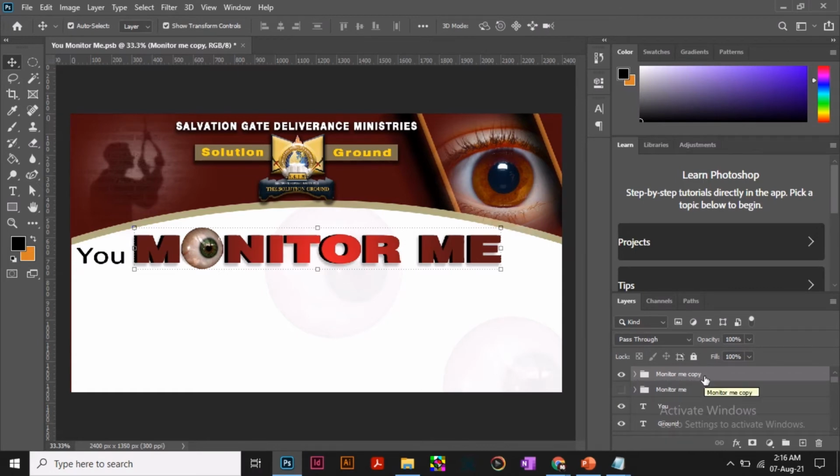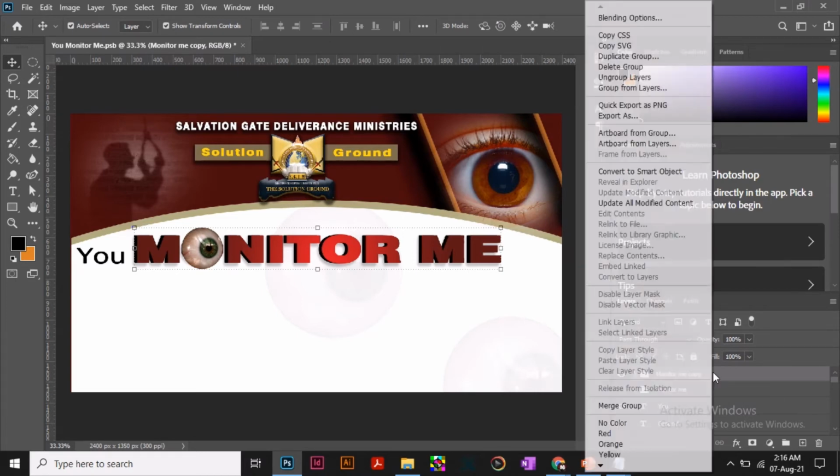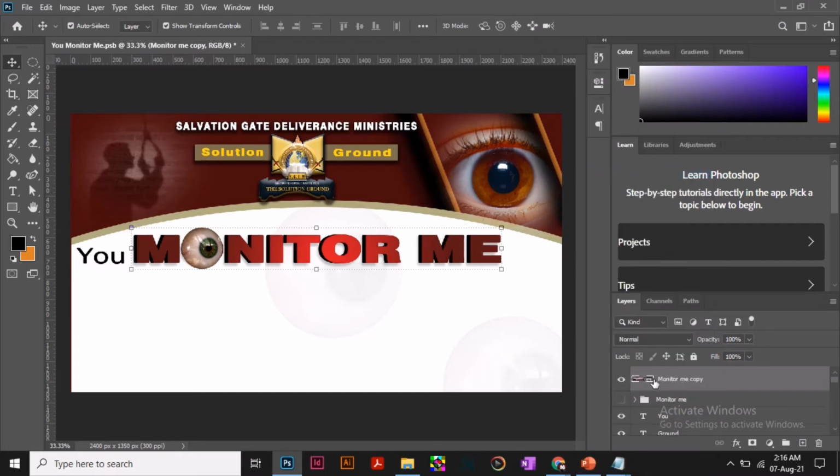So now I'm going to convert it to a smart object so I can use it for what I want to use it for. And you know, when an object is converted to a smart object, then it can't be directly edited anymore. Now to convert an object to a smart object, just right click on it and on the drop down menu, you click on convert to smart object. Now it has been converted to a smart object. So now they are no longer three. Now they have become one layer. So when I want to hide it, I will click this eye, it will disappear. When I click it again, it will appear as one layer.